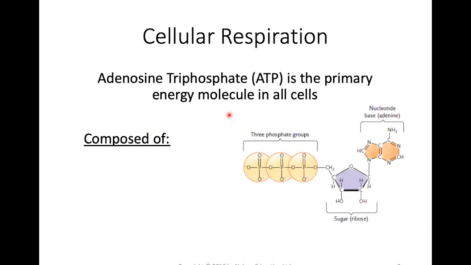Now, the reason that each of our cells, specifically the mitochondria, are working to create all of this energy is to create these molecules known as adenosine triphosphate. Right? I've mentioned ATP so far. This is what ATP stands for. Now, I want you to take a look here at this portion of the molecule. So we've got here a nucleotide base, adenine, which is attached to a ribose sugar, which is then attached to, in this case, 3 phosphates.